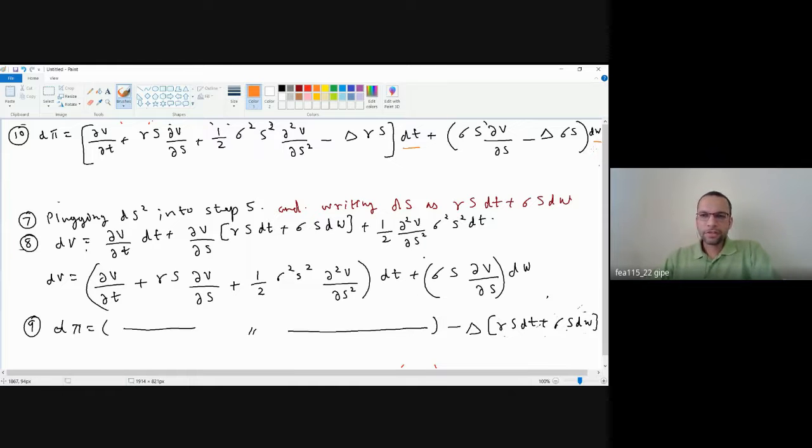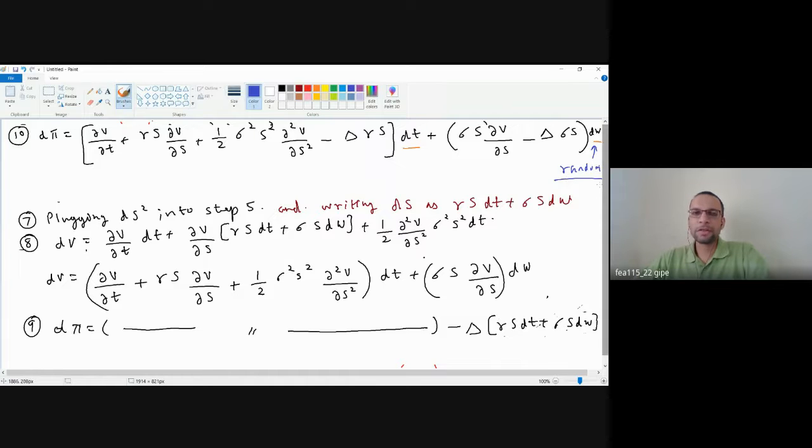Now, from this, we know our main aim is to make this portfolio risk-less in nature. When I say I am making something risk-less in nature, I am eliminating uncertainty, or eliminating randomness from the equation. Now, the dt term is fine. dt is the deterministic portion. I don't have to worry about dt. But it is this second term which is causing me problems, because this dW is the portion which introduces the random behavior into my overall setup.